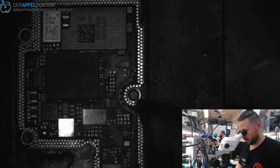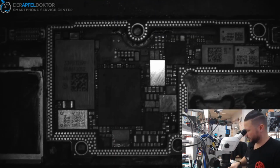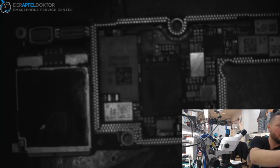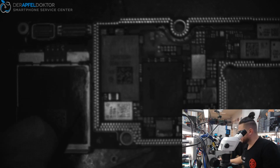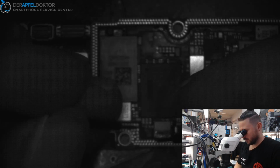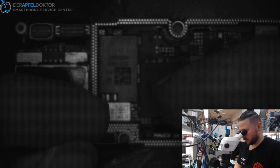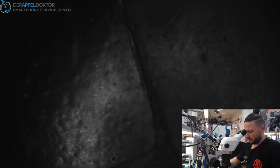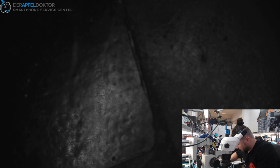But where did the VCC short come from now? So let's do a quick measurement for VCC short on the bottom. Perhaps a cap has failed or things like that. Have to take a look. Where we have VCC, I think VCC is this area here. Yeah, and we don't have a VCC short. Yeah, that's okay. And the top alone? Do we have a short cap on the top? No, we don't.